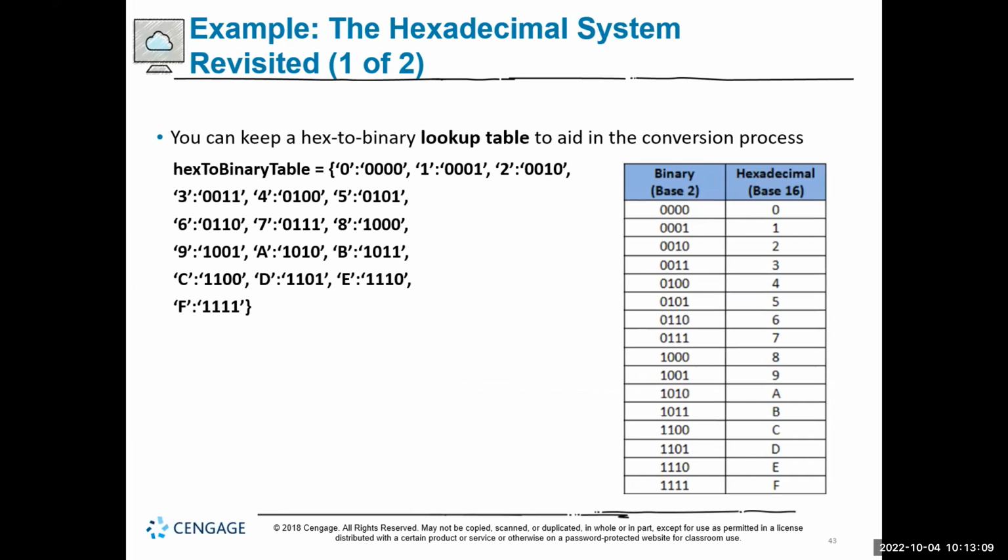Okay, let me come back to the example in module 2. You have everything about the conversion. You convert from binary to decimal, decimal to binary, and so on. And in this case, you want to convert from binary into hexadecimal.